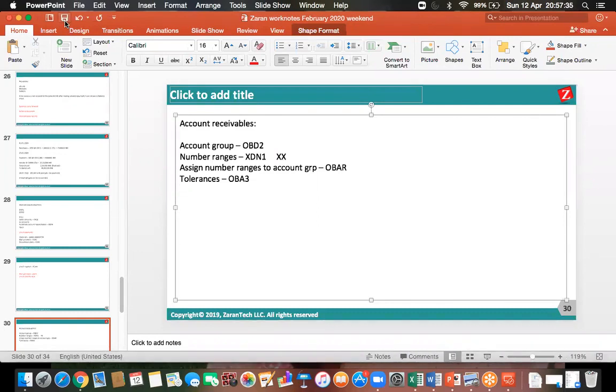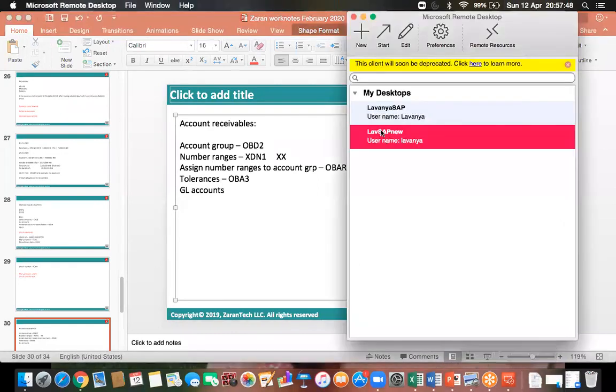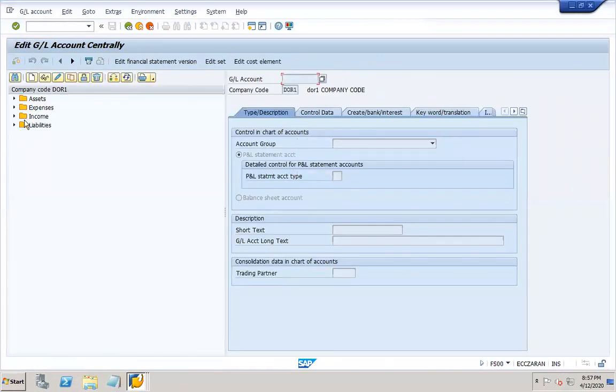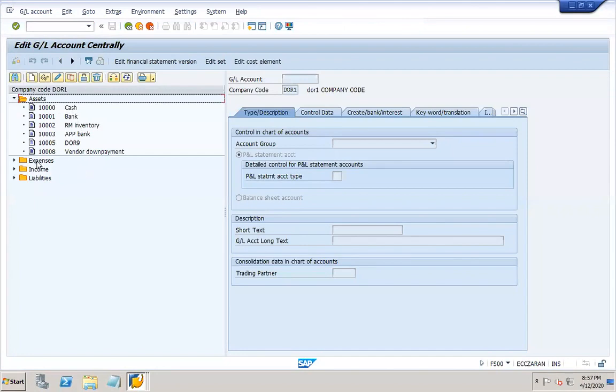Now, next is the GL accounts. I need to create the master data, right? In the master data, I'm assigning the reconciliation GL account. So we will have to create the GL account first. The customer is always an asset.